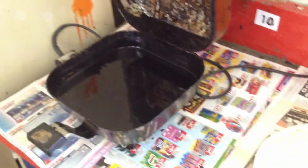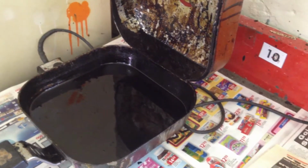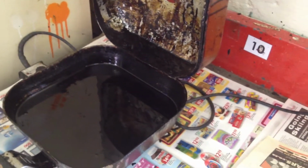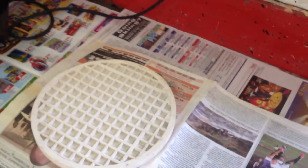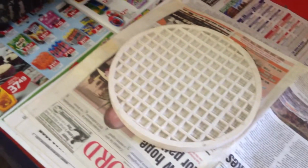Here's our electric frying pan with the resin. And this is what we call the fire and brimstone corner. So later on we'll see the dental stone too, on top of this, with some pitch.